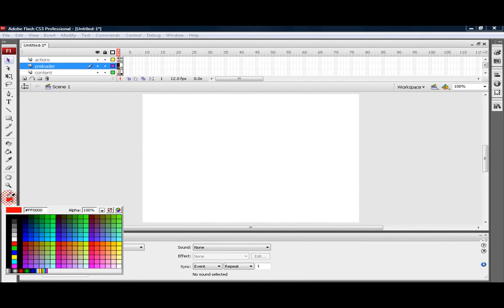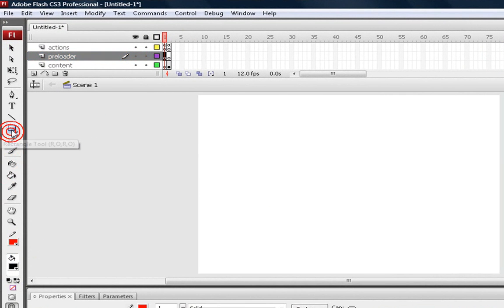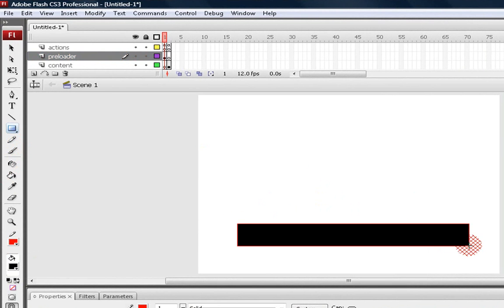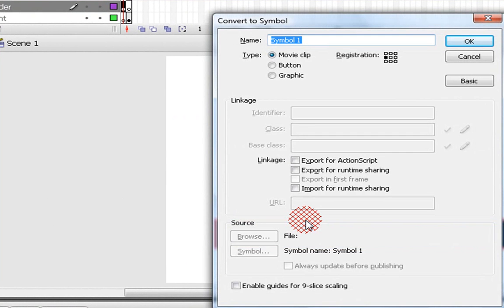layer and we're going to start by selecting our outline color and our fill color. Mine are black and red. We're going to click on the rectangle tool and make a simple rectangle. We're going to double click on the outline and hit F8 to convert it to a symbol.